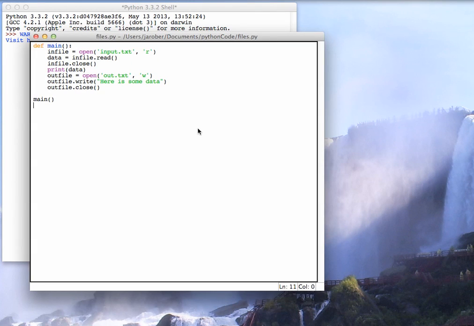This morning I wanted to go through some of the basics of opening files, reading them, and opening files and writing them. And I'm going to go through some very basic things. I would refer you to the Python documentation to figure out all of the ins and outs of reading and writing files. But in any case, just to get started here, if we want to open a file, we don't even have to import a library.